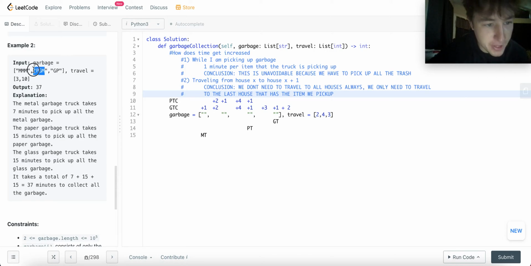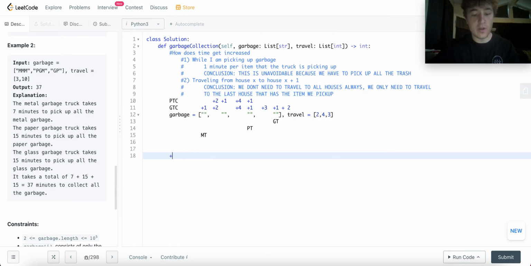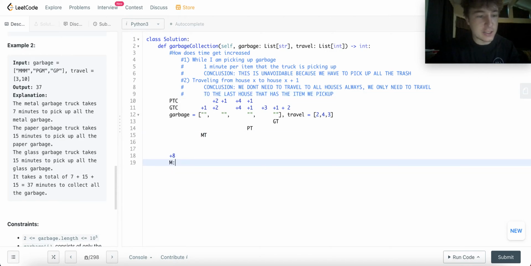So M has to stop here. G and P have to stop here. Dude, who knew those would be so hard? So there's 8 items we have to pick up. Let me just write this down. We have to pick up 8. M has to travel to 1, so that's going to cost 3 in traveling.